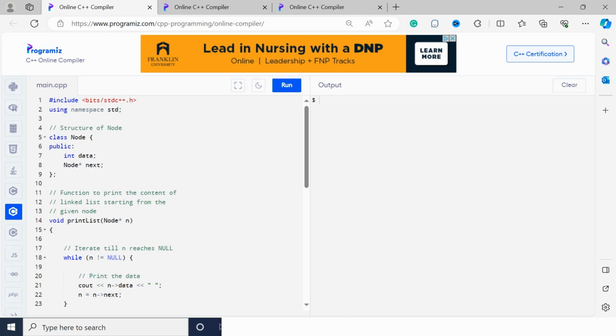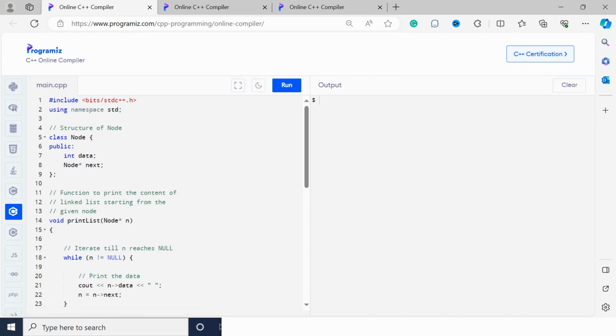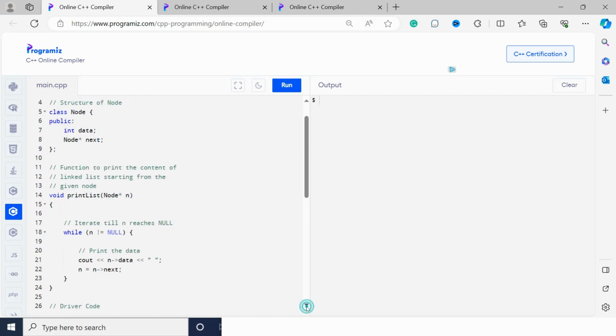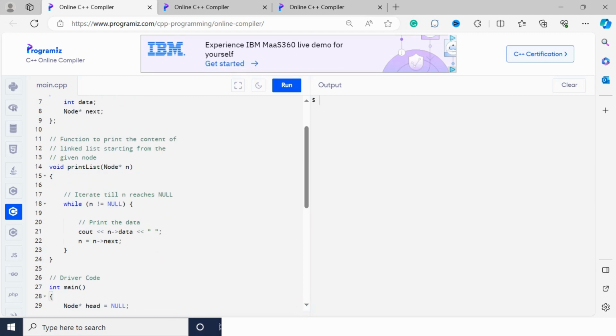Okay, so you've got a data portion to it, and then the next, and then I've got a print list that all it does is it takes in the node n, while n is not equal to null, and a data, and then it moves n to the next one. And remember, in the single linked list, the very last element, the pointer, there is data in there, but the pointer is pointing to null. So what's going to happen is when you try to print one after the other, up until null, it's going to output everything.